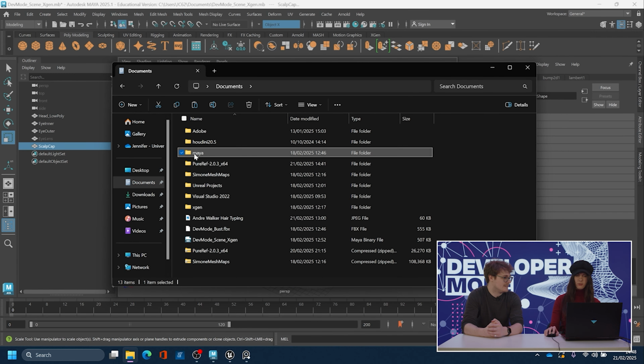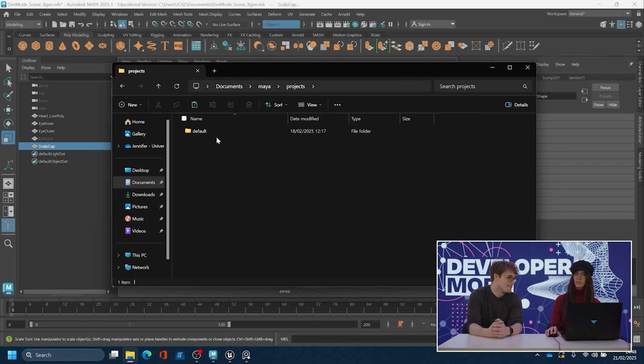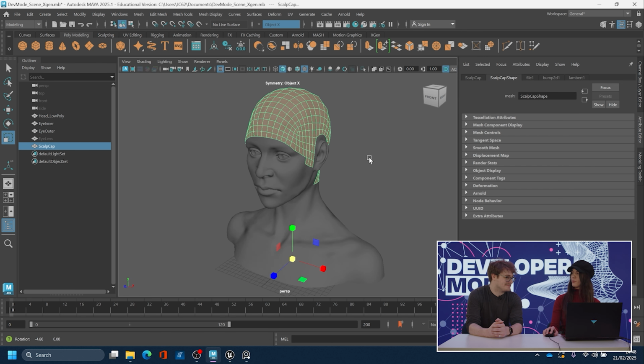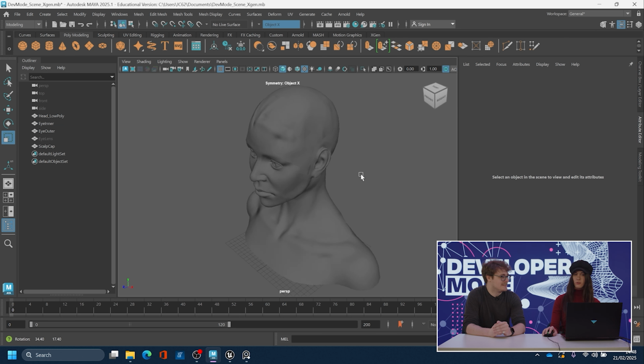Oh, joy. So if we were to work on this now, it would go to my documents, into this Maya folder, into projects, and it would save it all into the default. So let's say that you've saved this scene into your documents folder, like mine is right now, and you then take this, put it on your OneDrive, and go home. None of it is there anymore. You've got the scene, you've got the mesh, you've got everything you can see here. All your Xgen files are on the other computer. So what we're going to do is tell it to store all of these.